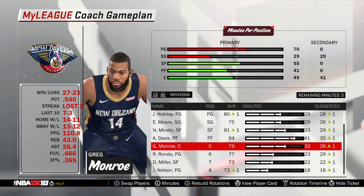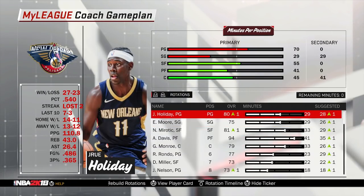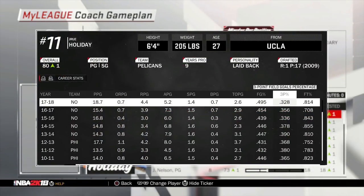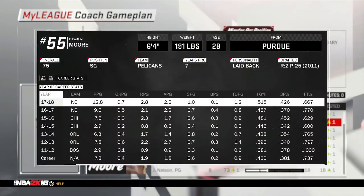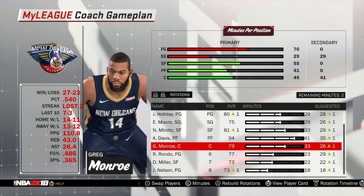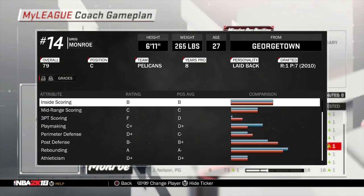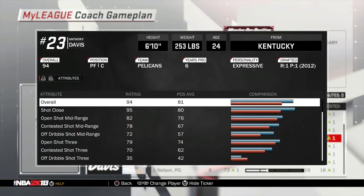We're going to simulate the rest of the season, but all of a sudden Anthony Davis is surrounded by shooters. Drew Holiday can fill up the basket — although he's not shooting amazing from three this season, he's still averaging 19 points per game, and in the past he's been a good three-point shooter. E'Twaun Moore shooting 43% — the exact shooting guard you want on this type of team. Mirotic — we saw his stats. And Greg Monroe, while he's not a three-point shooter, he can definitely make some mid-range shots. He's got a 75 mid-range rating and a nice post game, so he's not spreading the floor, but from the center position that's not a big deal because Anthony Davis can do that himself.